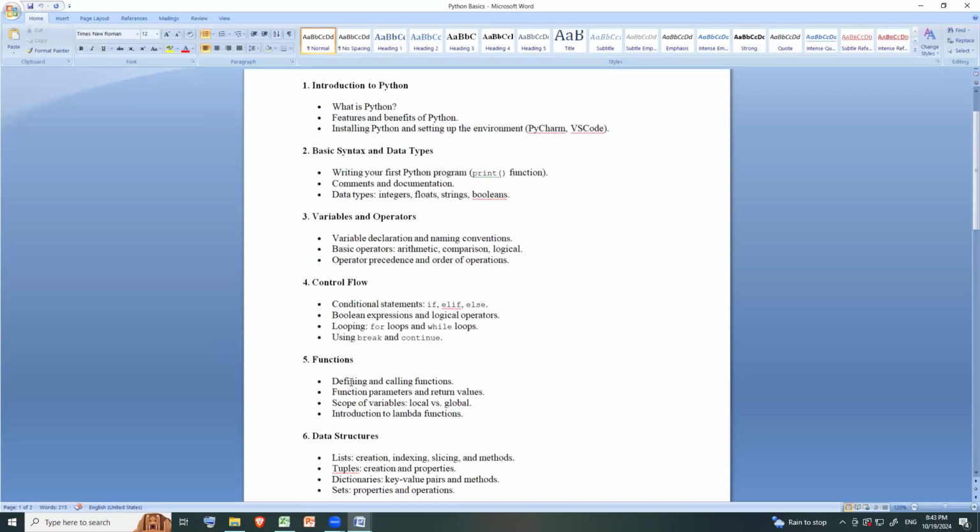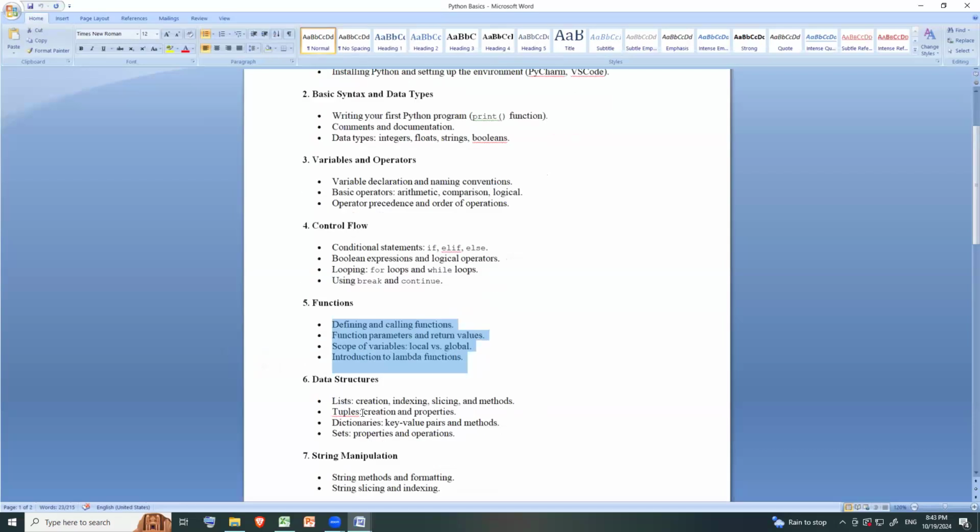Then functions: how to use or define a function. Suppose we are creating a program where I give the name and it gives me my surname. So how to define that function, what arguments we can pass, we will see all that in this. All these topics are very basic but very essential. Then data structures. In every domain we have to work on some data. There is always some data we have to work on. So we will segregate our data in the form of lists, tuples, dictionaries, sets, all this. And how we can use different things, and these data structures combined we will use in control flow by defining a function. So first we will go with the basics of what is a data structure, what are functions, what is control flow.